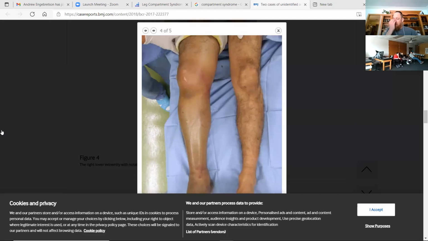Look at the skin. Look at the quality and color of the skin. What else do you see? It's shiny. So the skin is obviously very shiny. That's because the increasing tension inside of the compartment causes the skin to stretch out and become thin, right? When that happens, believe it or not, the skin actually becomes a bit more translucent, and light tends to bounce off of it a little bit more. And so we see that shiny, tight skin on the right leg compared to the left.